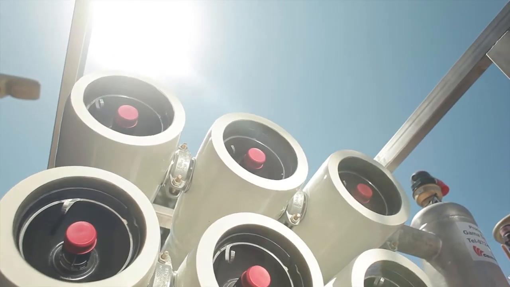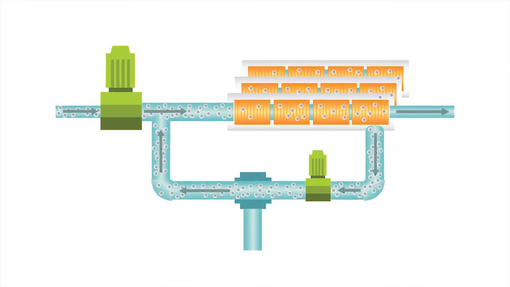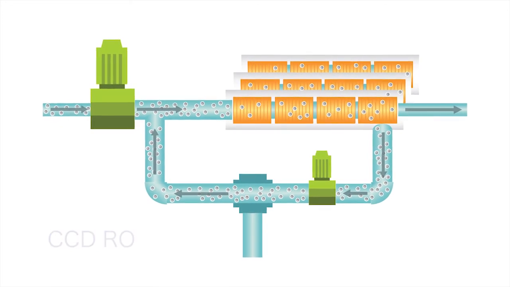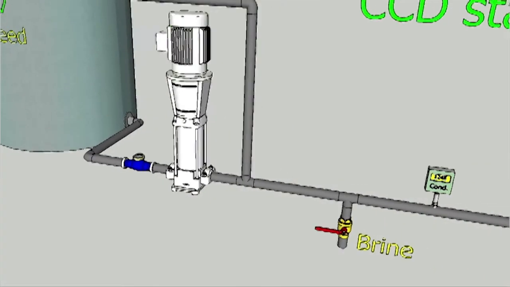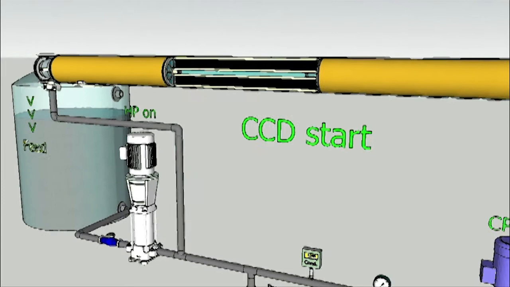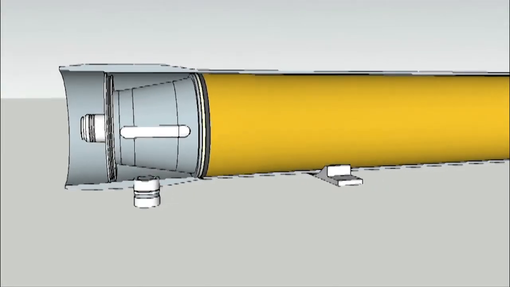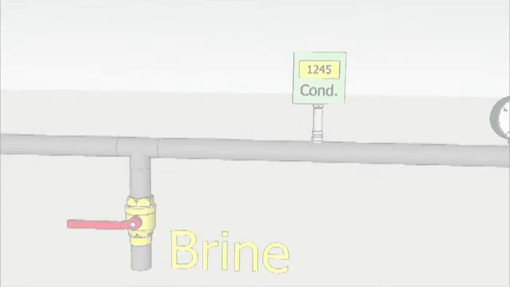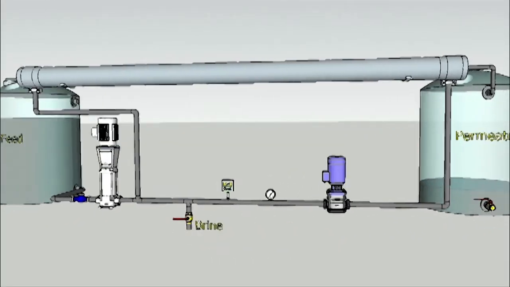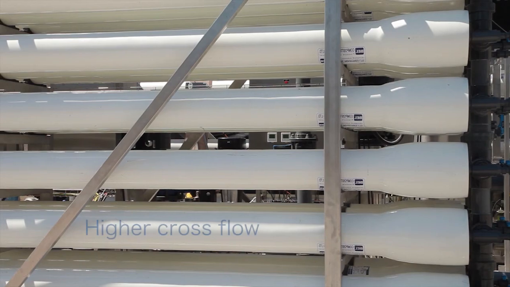CCD technology seamlessly combines the advantages of media filtration and RO. It's a batch process like the MMF, but uses internal recirculation to create much higher cross-flow than standard RO. Like media filtration, feed flow equals permeate flow, and concentrate is purged from the system periodically. Like RO, it uses cross-flow in standard RO membranes and is able to remove dissolved species. In fact, it offers much higher and better distributed cross-flow, making it better than RO. The result is a process that is more flexible, consumes less energy, and is more efficient than conventional methods.